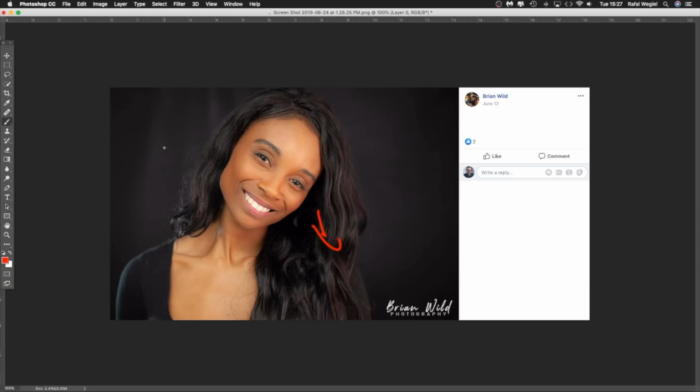Another thing I want to point out, which struck me right away: whoever was doing the makeup, you see the tones on her chest area and her face completely don't match. They're kind of separated. You can either match it in Photoshop, or whoever is doing the makeup, next time ask them to do all the open area, wherever skin is visible, to match all the colors, because otherwise you have to spend time later to fix all this stuff. Those are little things you have to be careful about. When you download the images to your computer, they become so obvious, and then you have to spend time on this. Sometimes it's really time consuming.